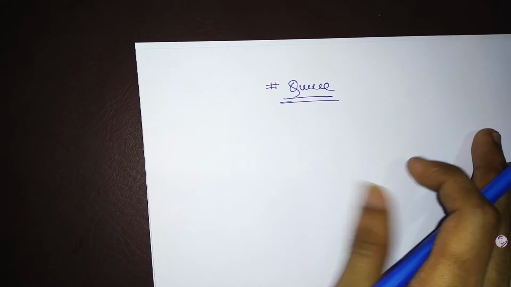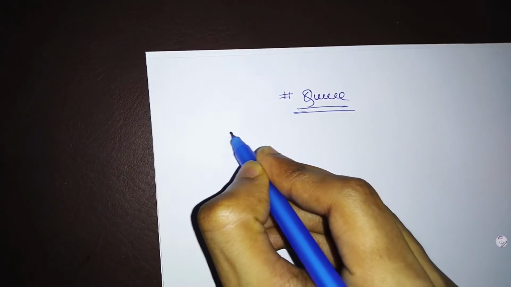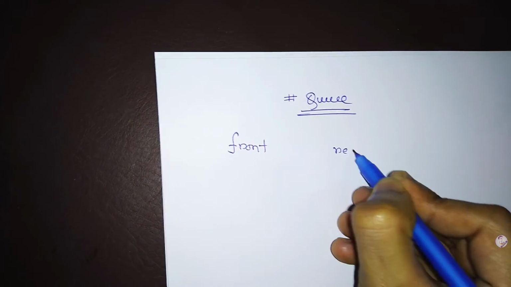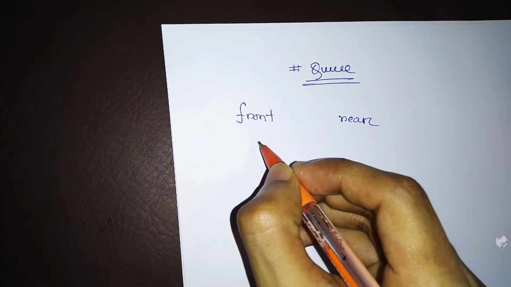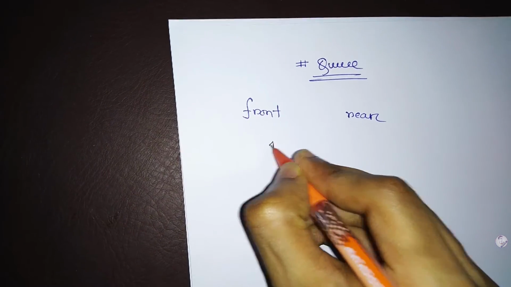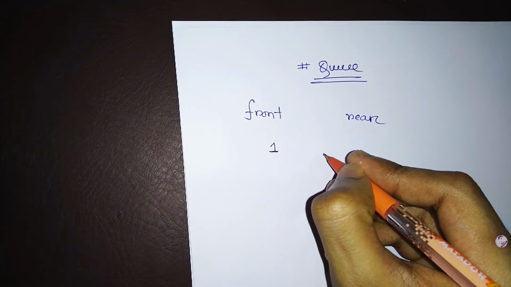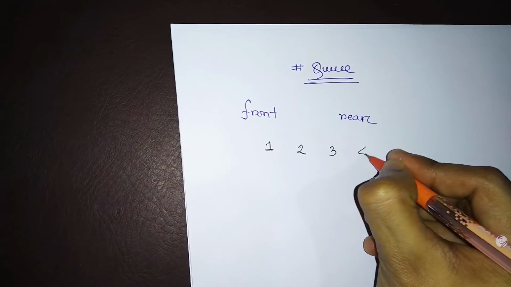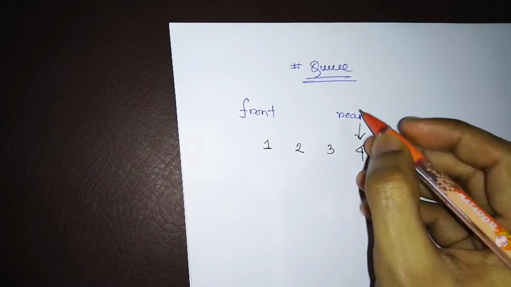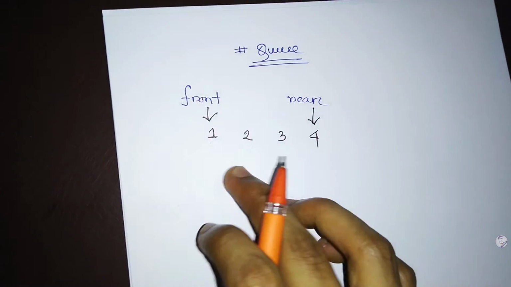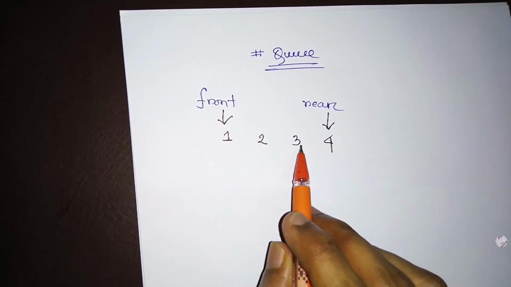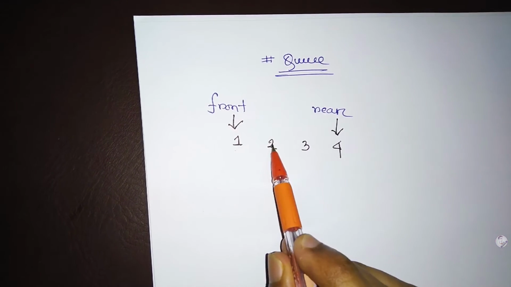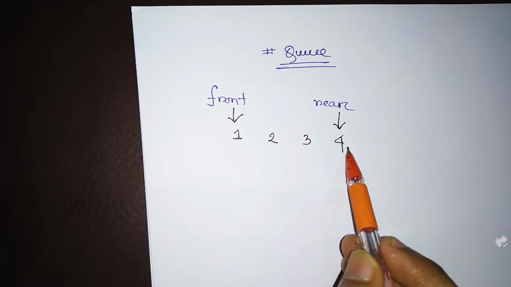So queue is very simple. It has two important things, which are front and rear. The front is the value that you add first. Suppose I am adding 1 at the beginning, then 2, then 3, and then 4. Now 4 is our rear and 1 is our front. So at first I added 1, then 2, 3 and 4. What is the order? First I added this one, then this one and this one and this one. So we are adding elements at the rear.